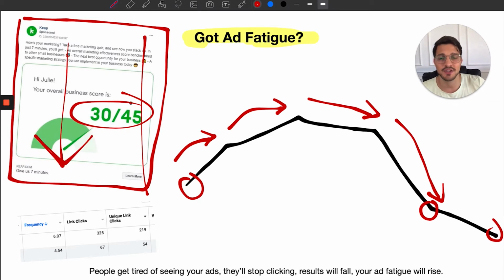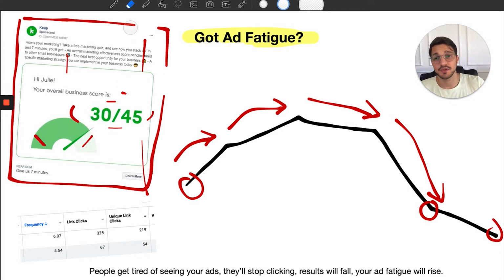I scroll right past your ad, which is going to overall drop your click-through rate and increase your cost per click. So you're basically just annoying people at this point. They didn't care the first few times, and you're showing them the same offer. Hey, do you want this now? Versus, hey, here's a video about what we have to offer. Hey, here's a different angle. Hey, here's some different messaging. Hey, here's some sort of urgency type of thing. Or hey, here's a white paper.